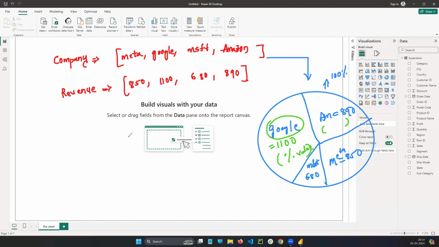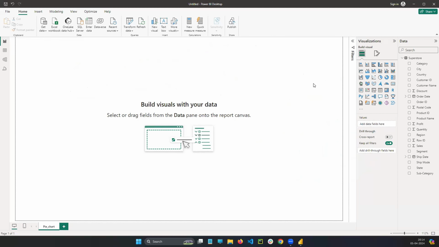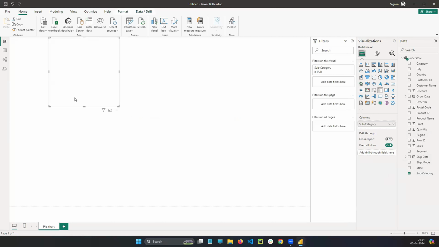The concept is this: each label, based on their value, it will give me. For example, you know very well, we will do the sum of sales or sum of profit. If I am taking subcategory, the subcategories are whatever categories are there: accessories, windows, bookcases, chairs, tables, papers, anything.